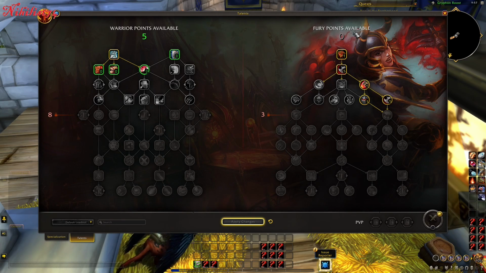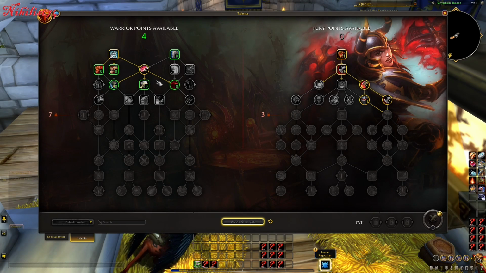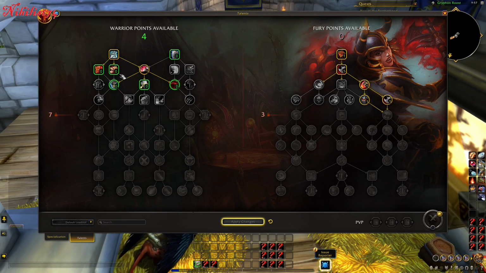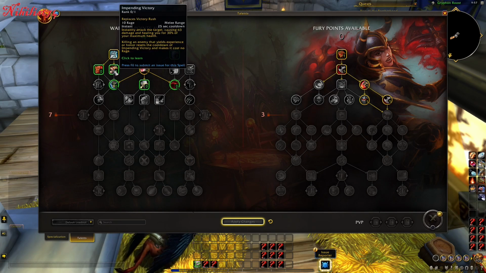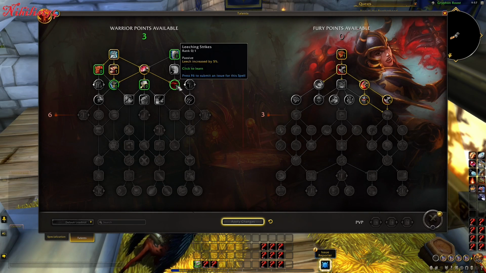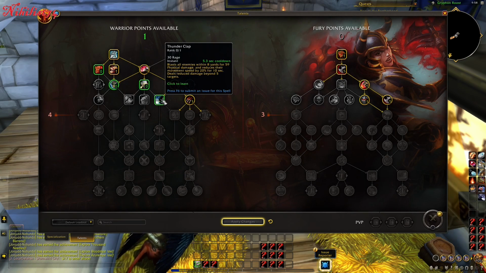So this is your specialization for the class Fury. And if I was in Arms, it would switch to Arms. And then this one is the basic overall warriors. Your auto attacks generate 20 more rage. That sounds good. And there's a lot of survivability talents and damage talents and other stuff in here. You can get Thunderclap, even if you're in Fury, which ain't a bad thing.